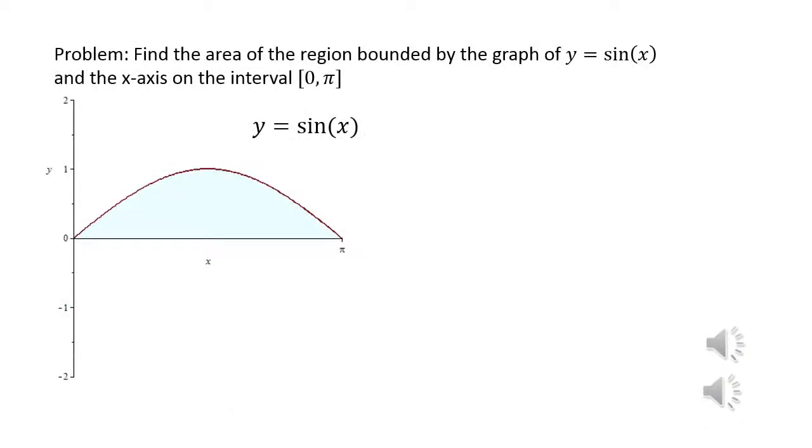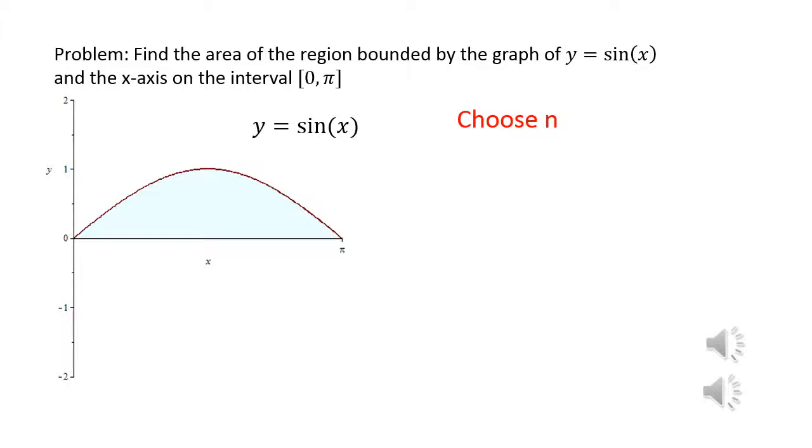Here is a typical kind of problem. Find the area of the region enclosed by the graph of y equals sine x and the x-axis on the interval 0 to pi. We will estimate with rectangles, and we will follow this procedure. First, we will choose n, the number of rectangles. In our case, we're going to choose n equals 3. This nice small number makes our computation simple. A calculator would choose something like n equals 10,000.